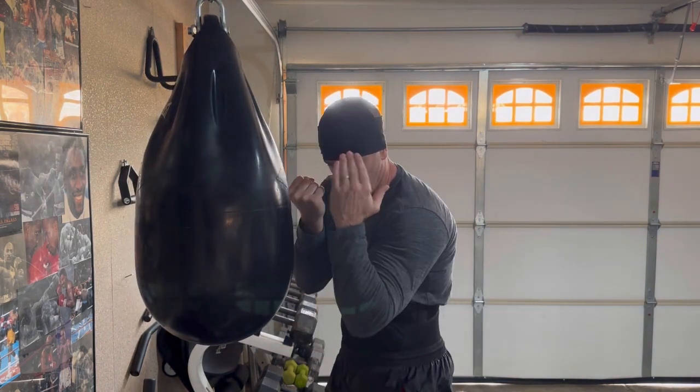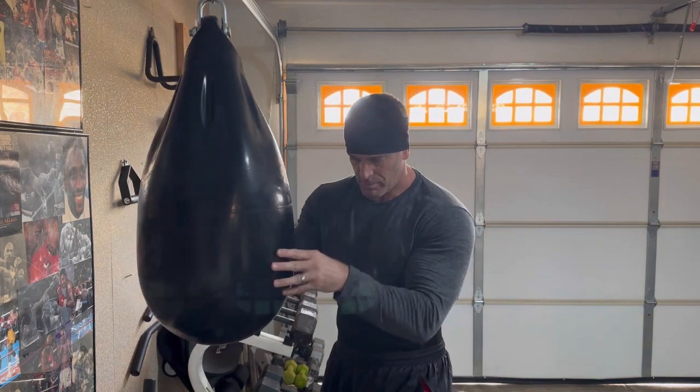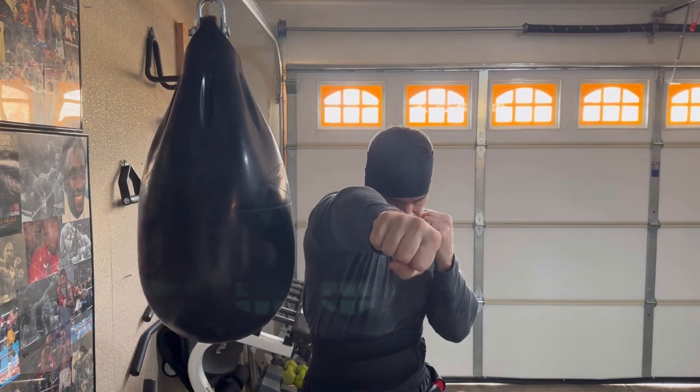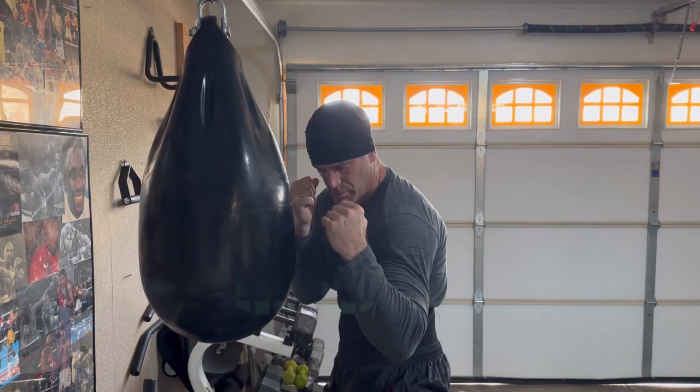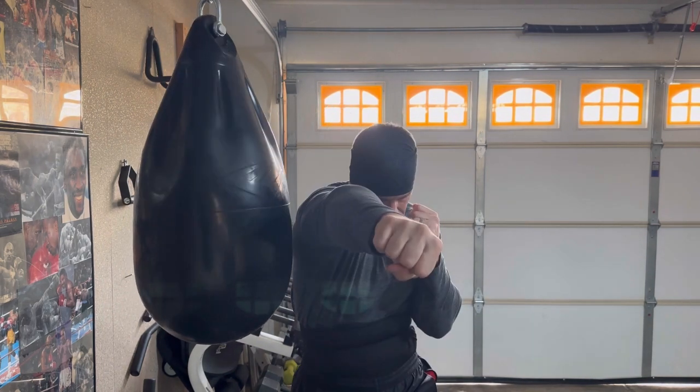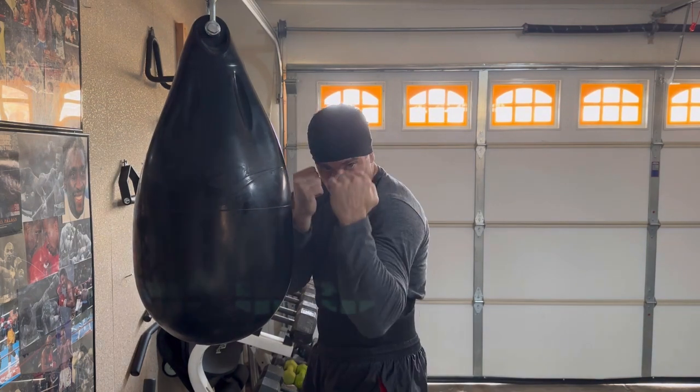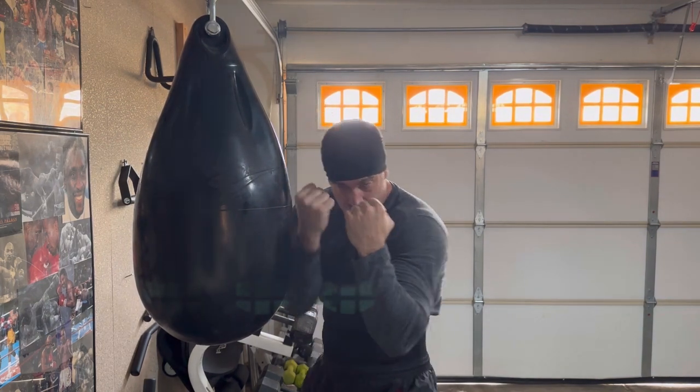Now back in my day when I was fighting, they used to say, to the wall. And we would go to the wall and we would do this against the wall. I have a lot of wall space. Most of my wall space is used. So we are gonna use the bag, which is what I prefer anyway.